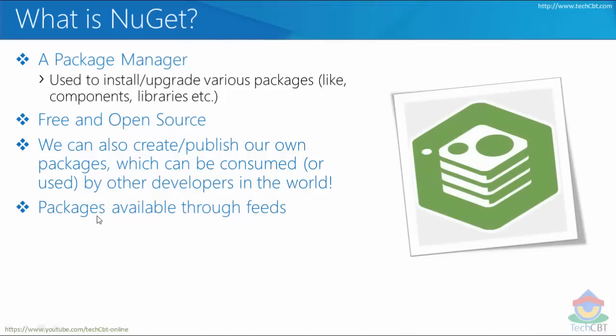All of those packages are available through certain sources. There exist several sources, just like GitHub as a source control source, similarly Visual Studio, another source control. In that way, NuGet packages are available from several sources, and those are released in the form of feeds. So in general, we can simply say packages are available through feeds, and by default we already have a couple of feeds configured as part of Visual Studio, but we are not limited to those. We can add our own feeds when necessary.